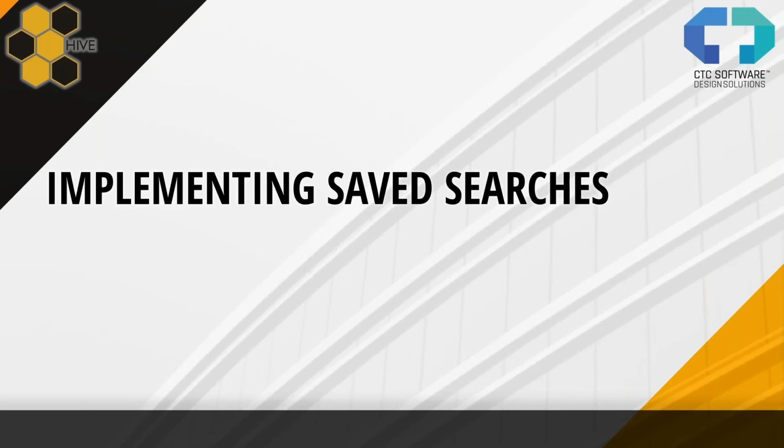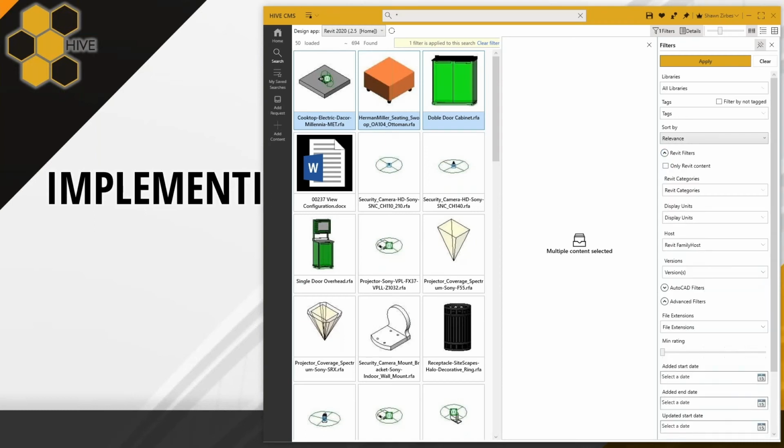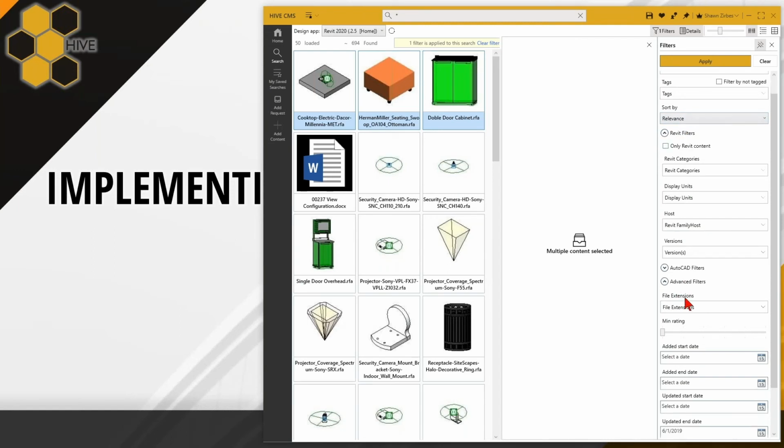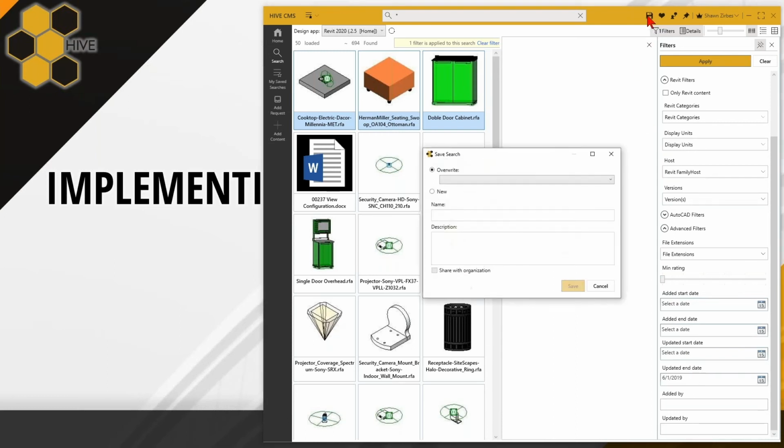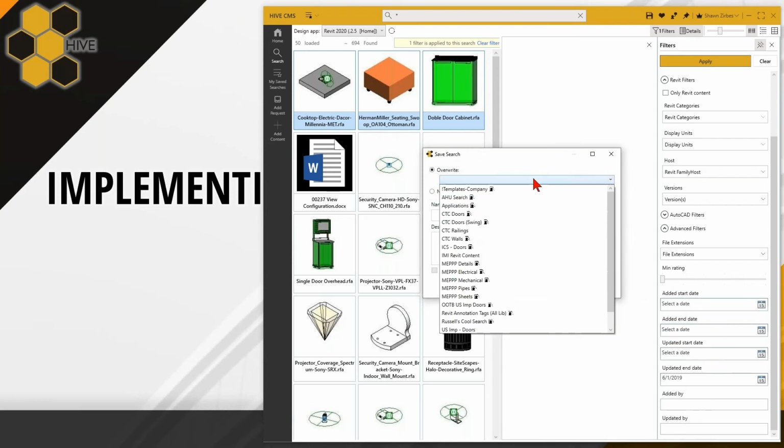So if I'm up here and I'm filtering for Revit content of a specific category in a specific library, and I also decide to leverage these advanced filters down here alongside of that for whatever purpose, I can simply save a search, just like I've done before. If I already have searches and I want to add the advanced filtration to them, I can simply overwrite existing searches that are in the list, either my own searches or shared saved searches that are associated with the company and groups that I'm a part of.